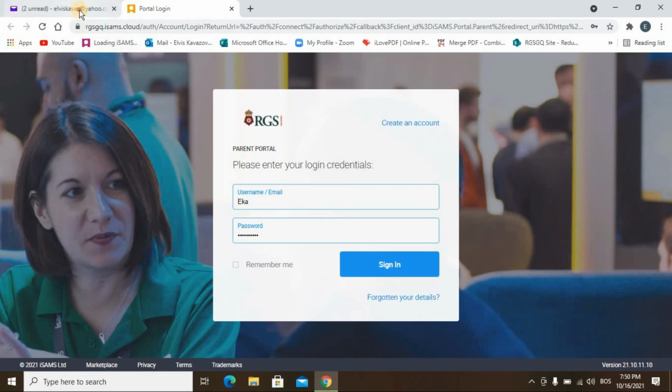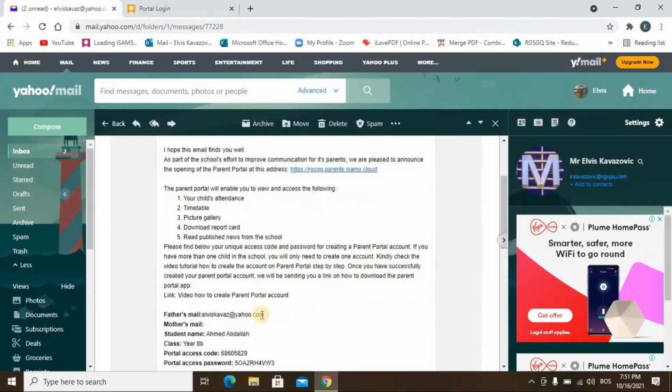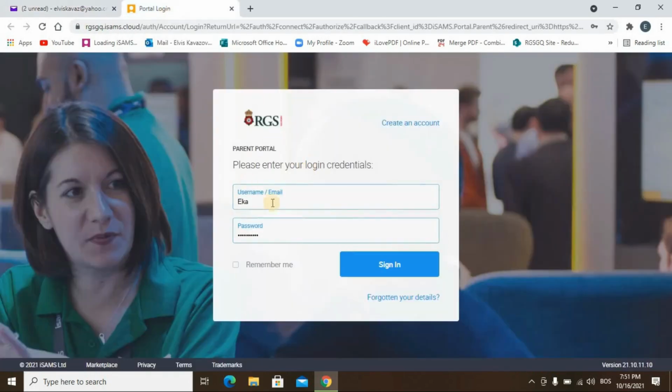Of course, the email that you received from the school will show you which mail you are using, as a father or as a mother. Also I need to mention in this video that when you create one account, it doesn't matter which email you are using, all your children will be on one account, so you don't need to create an additional account.